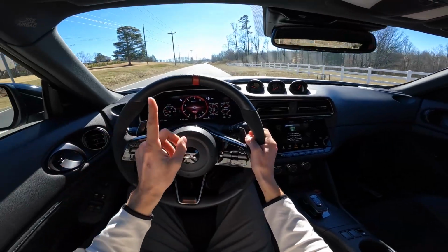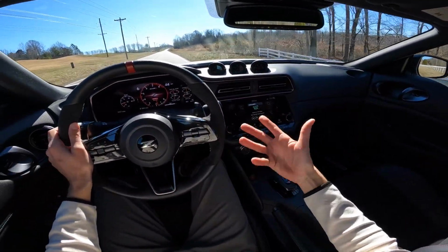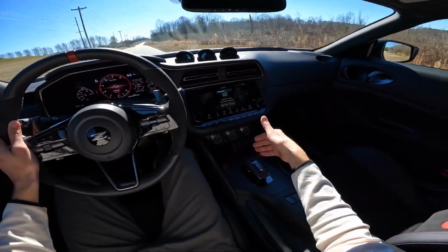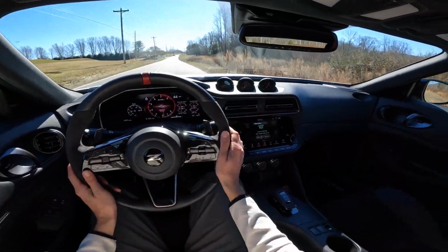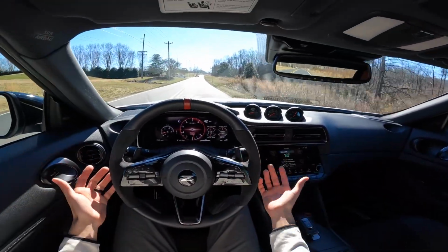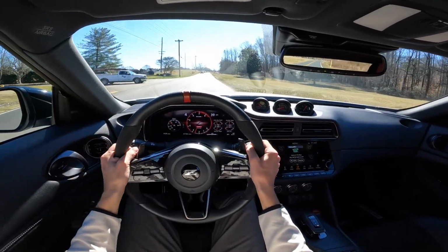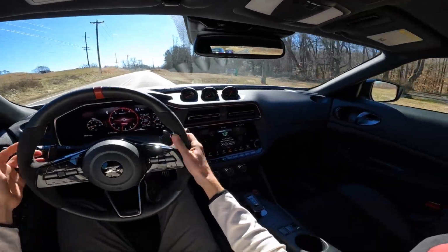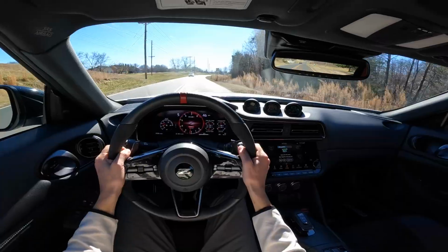I mean, as far as a driver's car, a fun sports car goes, this does give you everything. The one thing it doesn't give you, I have no clue why, there's no 6-speed manual available. I don't see the reason why Nissan decided to only go automatic. I'm glad this automatic is a million times better in this car than the Performance. That is a huge plus, but I would love still to see 3 pedals in any sports car. But nonetheless, this is definitely a fun to drive sports car. It's responsive. I mean, I'm really enjoying the driving experience. It offers a lot.